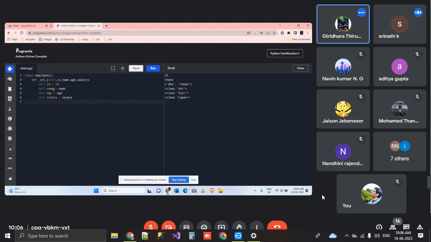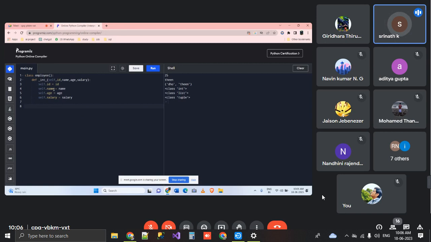ID equal to ID, right? So next, now what we need to do is go and create an object for this. What we have declared, what we have given as an instance for a class. Now we need to go and create objects. How do you create objects? You have used a class name called Employee. For that, we need to create the objects.